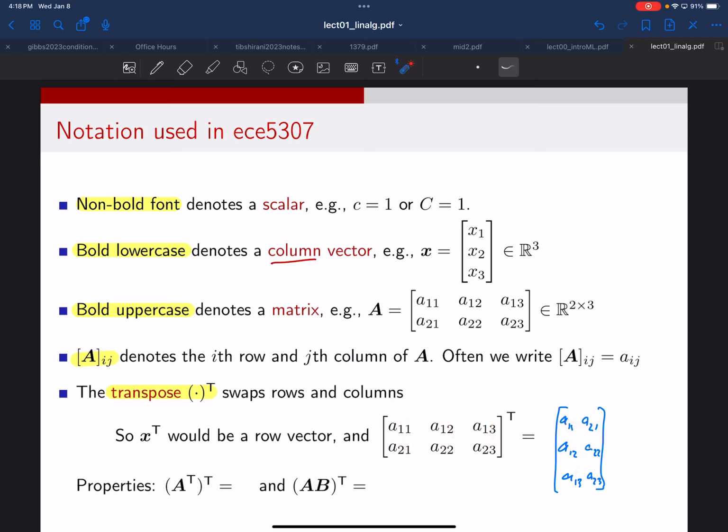Now there's a couple important properties of the transpose. So as for the first one, let's see, is Jun G here? No. What about Qizhe Xu? Okay, yeah, so what do we get if I transpose a matrix A and then transpose it again? We just get A, exactly. So here we have A.